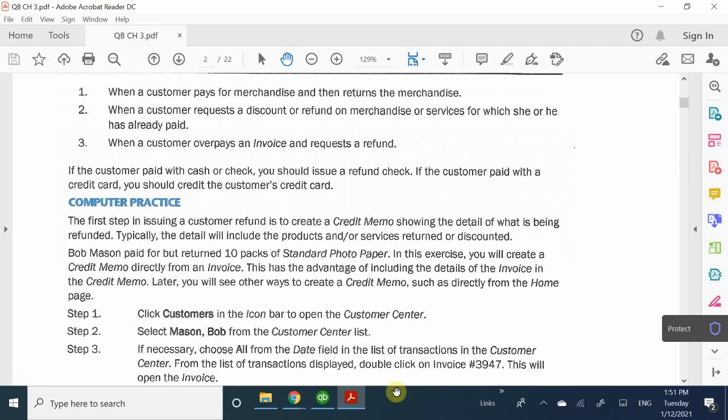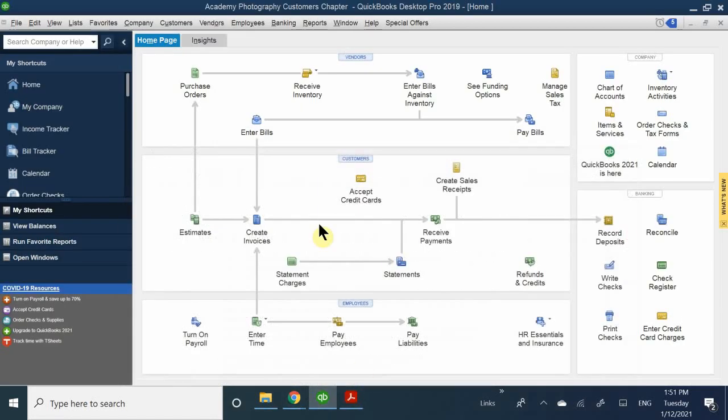Now, here's the weird thing: it's not something we can just click on from the home page. There is no button that says credit memo. Unfortunately, the only way that you're able to access the credit memo is through the invoice itself, okay?